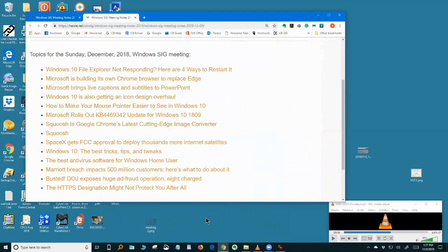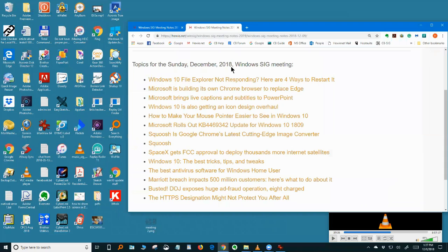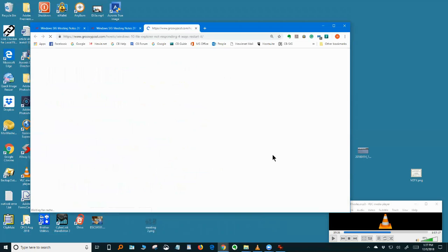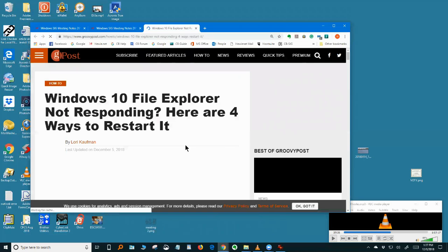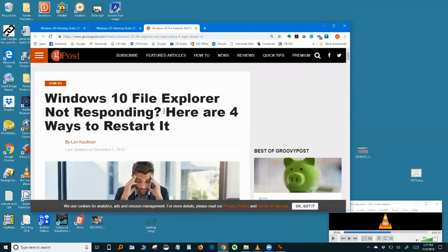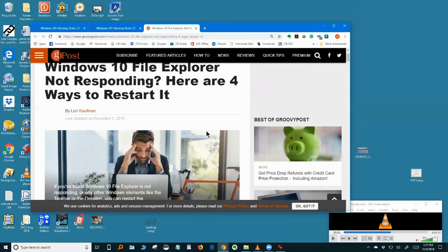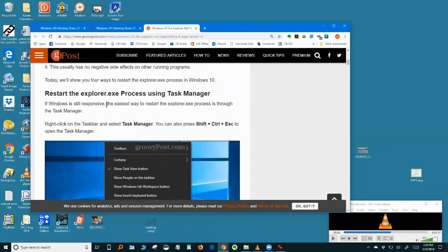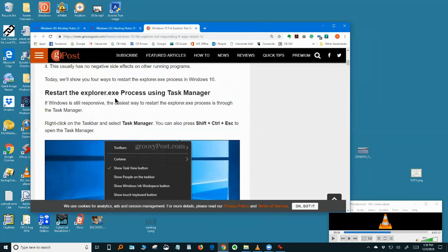And sometimes you'll see that all of a sudden, all of these icons on your screen will disappear, and then come back, and that means your file manager has restarted for one reason or another. So we're going to talk about if it's not responding, if you're trying to click on something and it's not working, and you have determined that it is File Explorer that's not responding to you, there are some things that you can do. And that is restarting the explorer.exe file, which is what controls that.